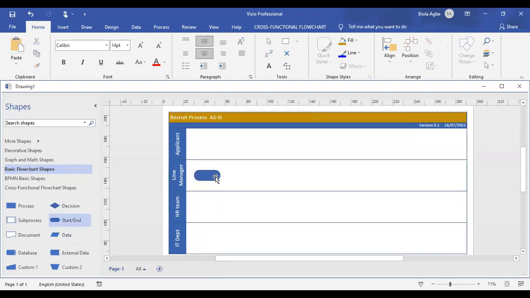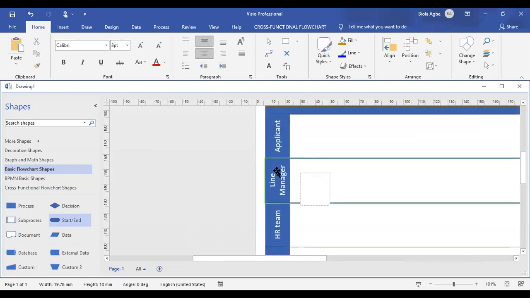Like I said, you could use a different color to fill this shape, just make sure it's uniform. That's what you need to ensure. So let's say this person is starting. You can also write in the shape whatever they're using to start this process.